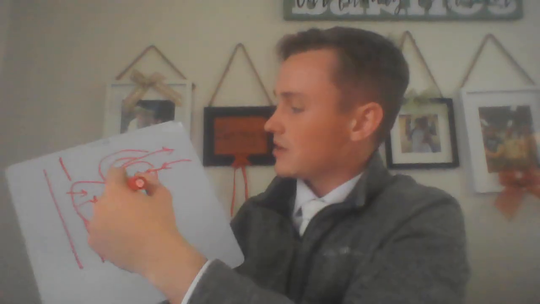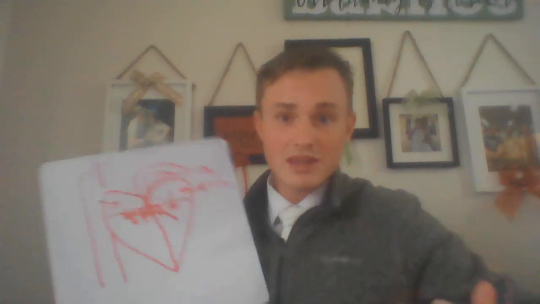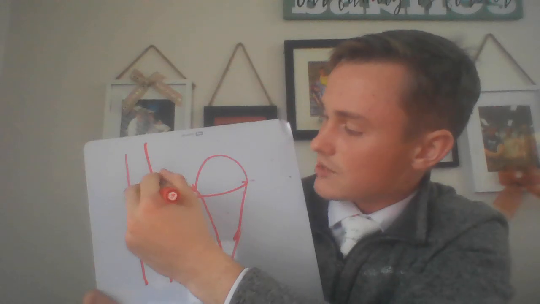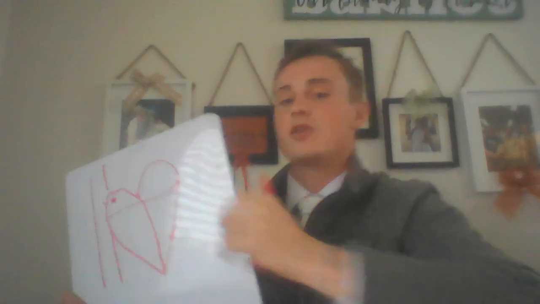Now, in order to get a better idea of what our pacemaker cells do and why they work the way they do, let's point out where they're located in the heart. So I'm going to clear this up a bit so it's not so confusing to look at. So in our right atrium, we have the spot right here. That's upper left corner to you, but from the heart's perspective, it's the upper right corner. We call this our SA node.